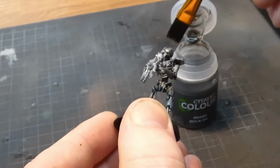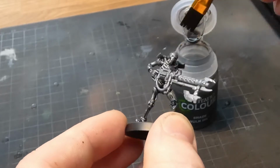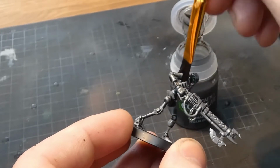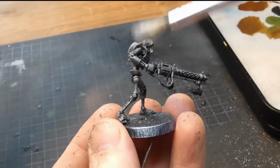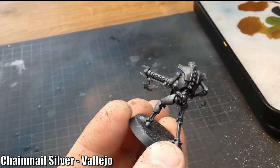We start with a warm-up. This is just something I've always wanted to try. This one is primed with a metallic paint, and I'll just wash that with Nuln oil. A quick dry brush with a shiny silver when the wash is dry, and that's pretty much it.